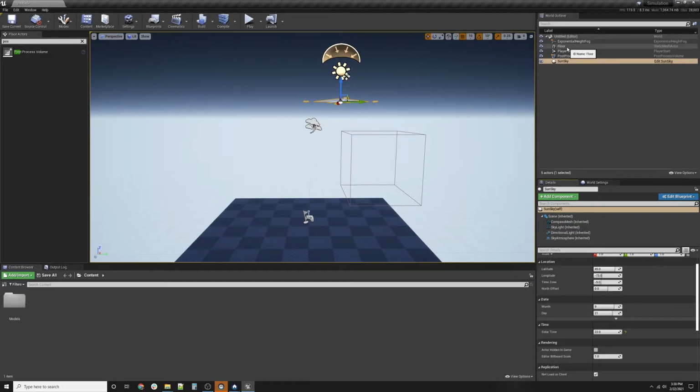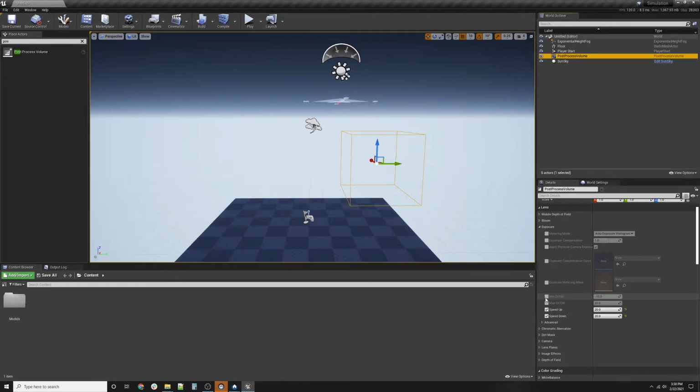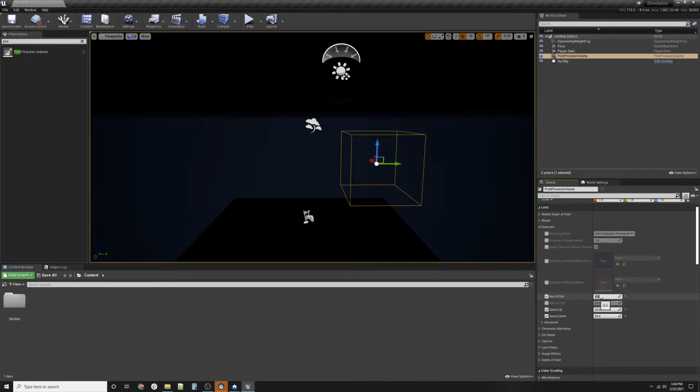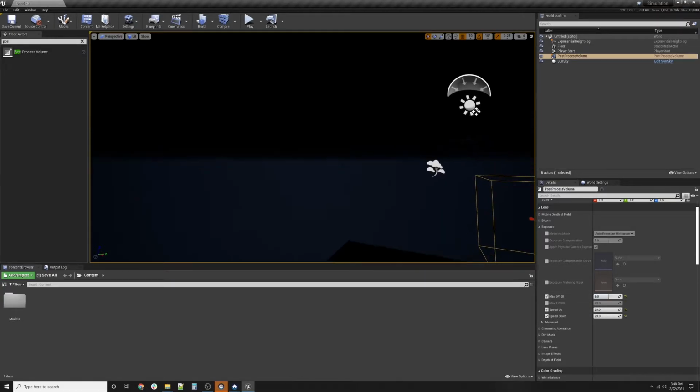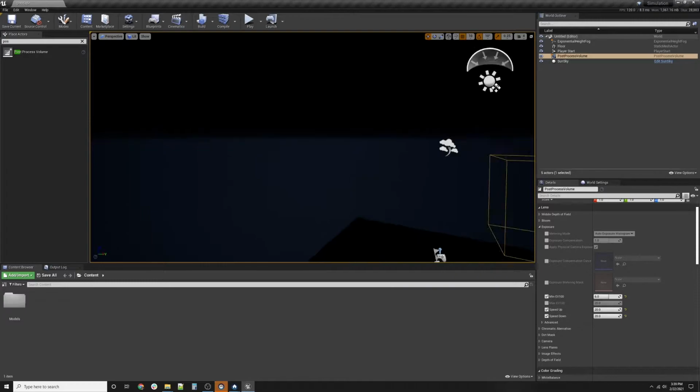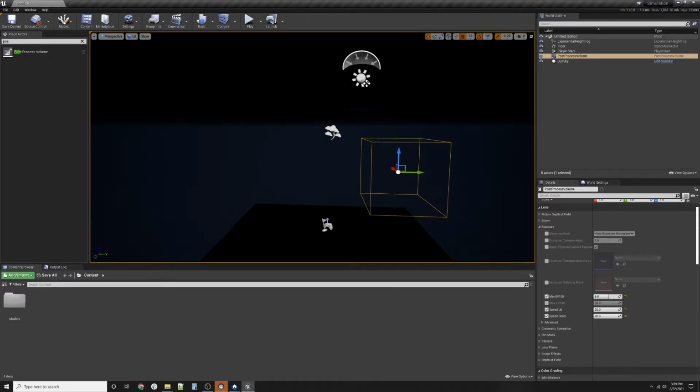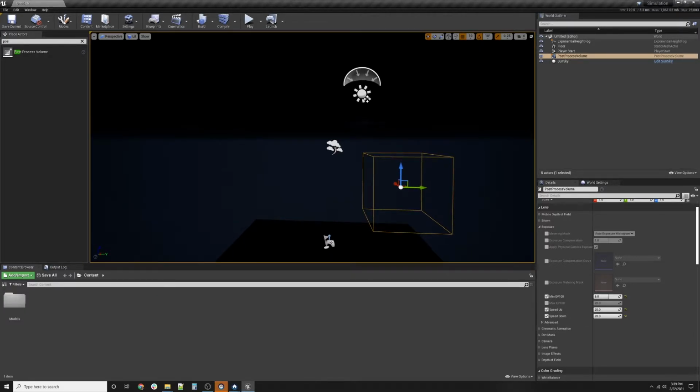And just to limit our adaptation to have something dark during night, we go to this post-process and set up a minimum exposure. And you can test different values, but the one I like is 6. I mean, it's night. You can see a little bit the atmosphere, but it's still dark.